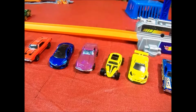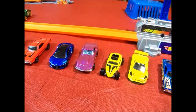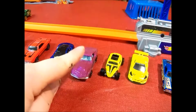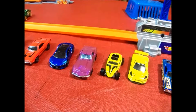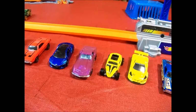So what I'm doing here today is the speed check for the cars that I've purchased or won. There's at least one car that I won, which was this Corvette. But since it was a Super, I did not open it. But I will be substituting the regular version. But the rest of the stuff I have bought. I think these were 2 different weeks, and 1 week I just won something.